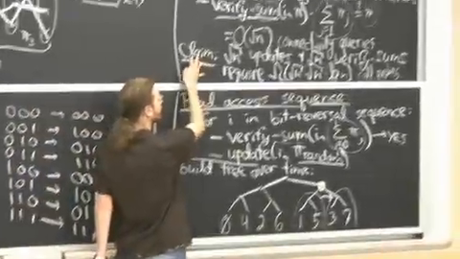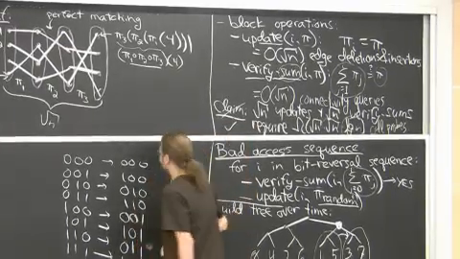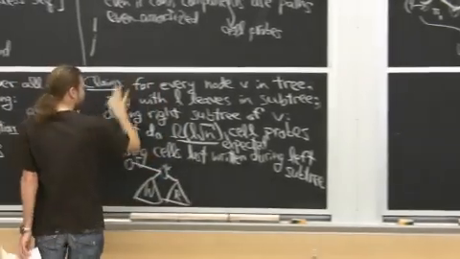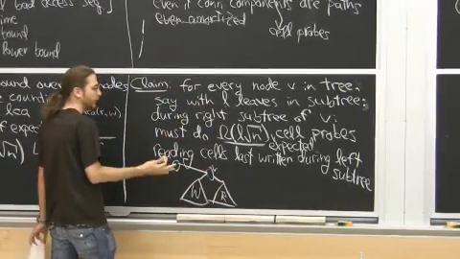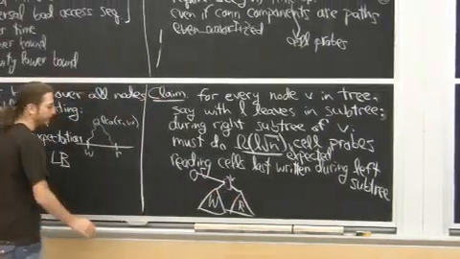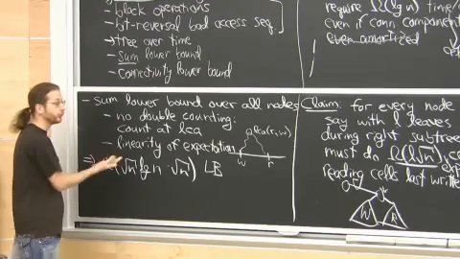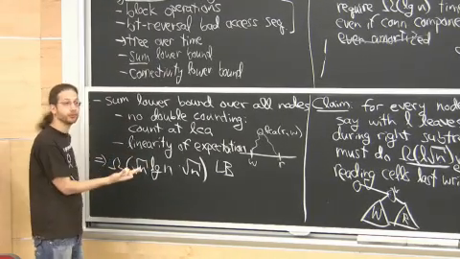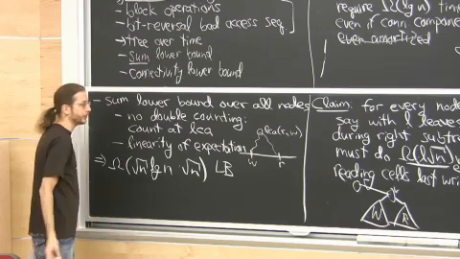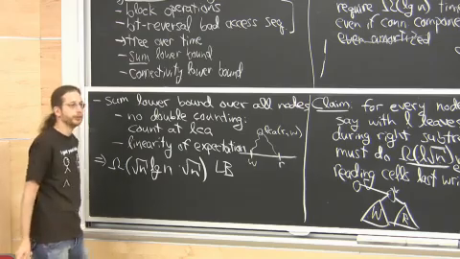So now this claim is done, or maybe I should do a check mark, provided we can prove this claim. So now our goal is to prove this thing, and now we're in a sort of more local world, looking at a single node, counting reads over here, the corresponding writes over there, and then you just add up those lower bounds, you get what you want. So this is where the log comes from, because it's a balanced tree. And there's log n levels in a balanced tree. That's where we're getting our lower bound. The root ns are just keeping track of the size of the things we're manipulating.